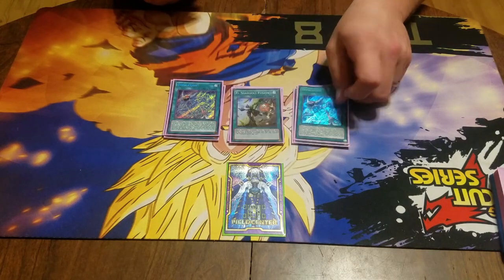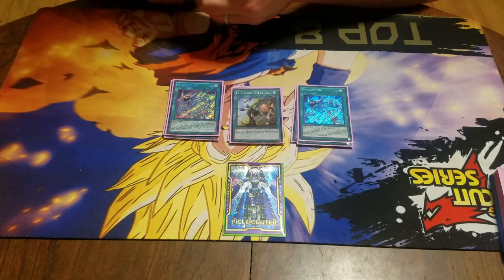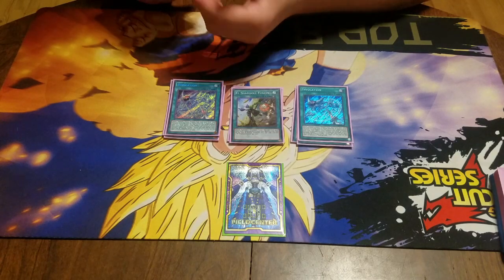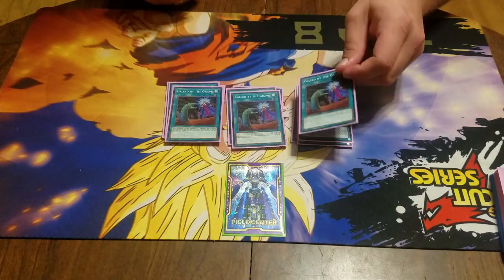And then still only 2 Invocation. 3 is clunky in my opinion. You can search it with Alistair the Invoker, and it recycles itself pretty well. And then 3 Called by the Grave.